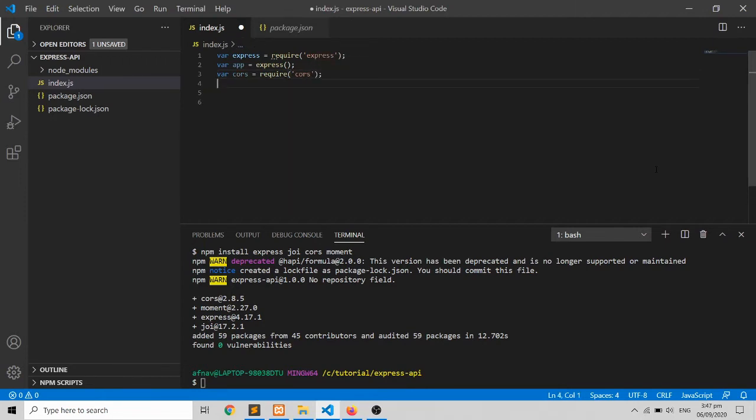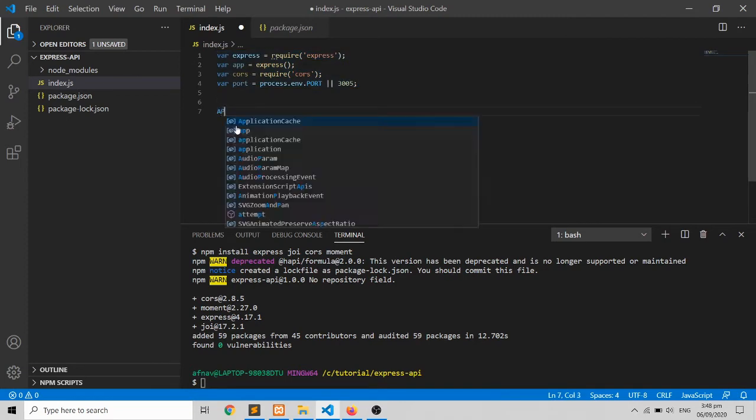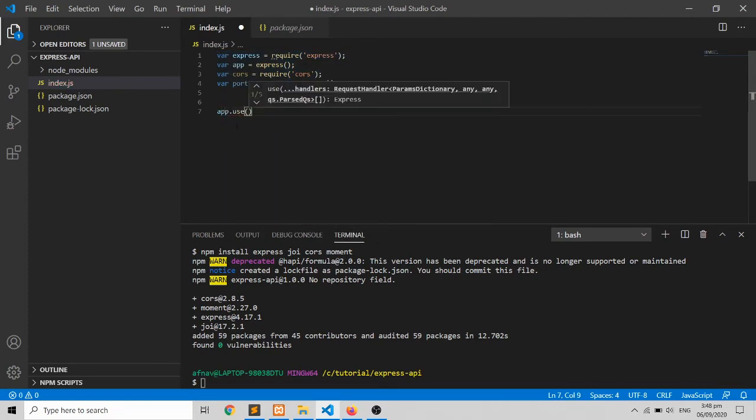We will also define the port number for our web server. Every web server application needs a port to run on. This kind of approach searches for the default port in your server when you upload this to the production server. And since we are still working on the localhost, we will automatically be directed to port 3005 like so. To use these modules, we will add them to the instance of our Express app like so.